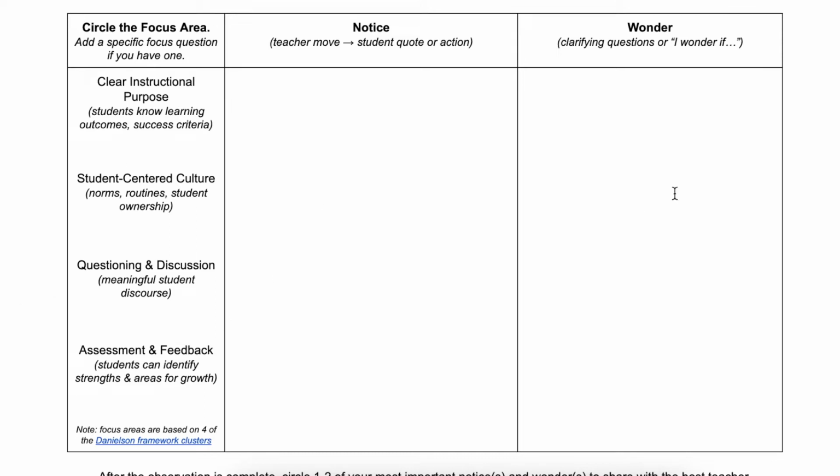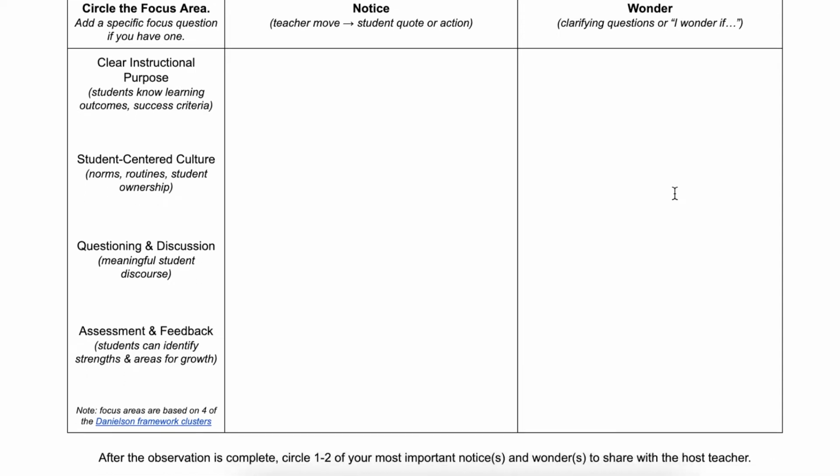And then here you just see a very simple notice and wonder category. You may want to talk about observing student interaction and student comments more than teacher moves, which is kind of the default that we have when we go into a room. We're like, oh, the teacher did this and this and this, and we forget to look at the students. You also then can have a category of wonderings. These could be clarifying questions. They could be, oh, I wonder what would happen if the teacher did this instead, or if we move this group around.